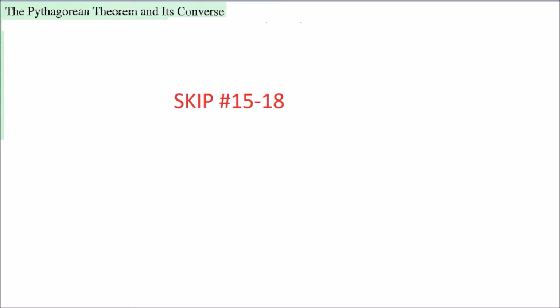If you're interested in finding out about 15 through 18 and how you tell if the triangle is acute, obtuse, or right, what it even means for a triangle to be acute or obtuse, we can talk about that in class, or you could do your own YouTube or Google or Khan Academy search for that. But for right now, just know on the green worksheet you can skip 15 through 18.